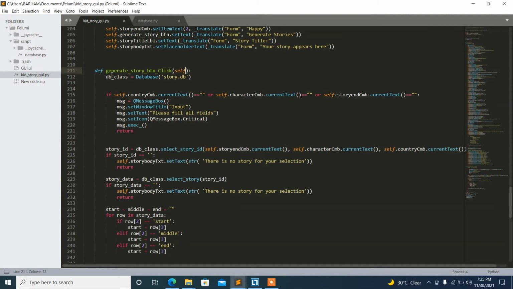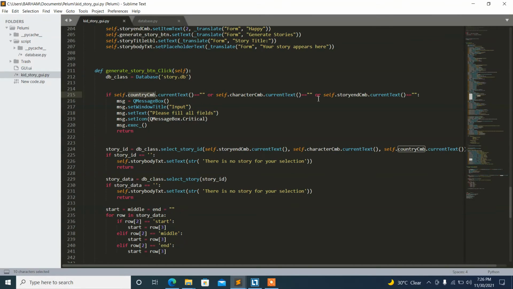Yeah, the very first thing we do here is to instantiate the database and class. This database, we are instantiating it with the name of the database file. The name of the database file is found inside the script. That is, whenever you run it, you always find the story.db inside the root directory of the application.